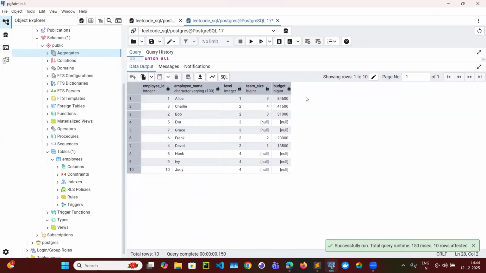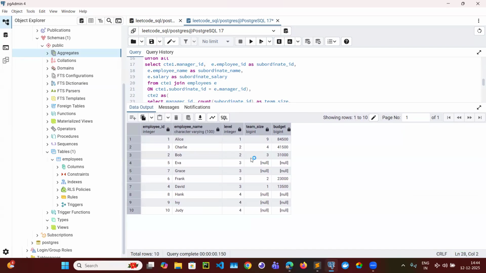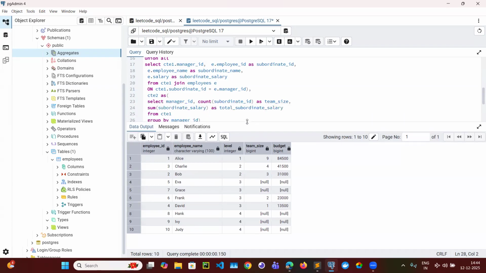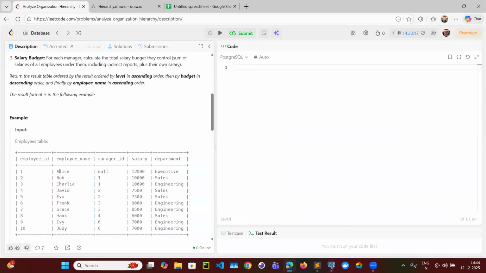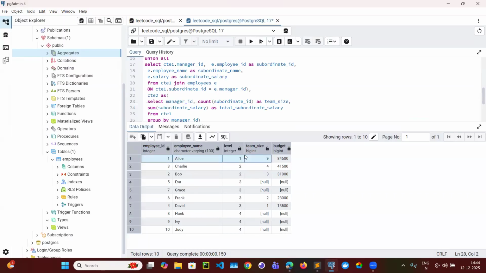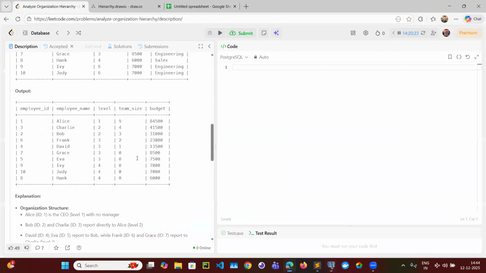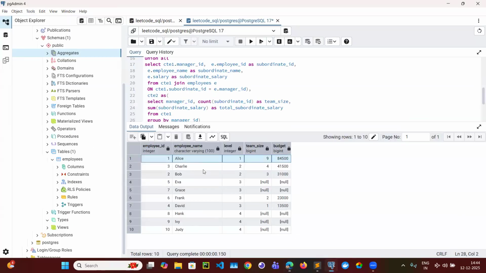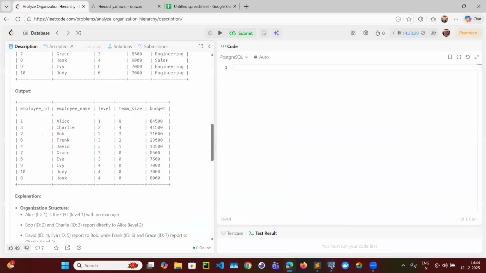Yeah. So you could see we got most of the thing, but still little things left. What are those little things left? I will show you. For Alice, 1984500. 3 Charlie 2441500. 2 Bob 2331000.